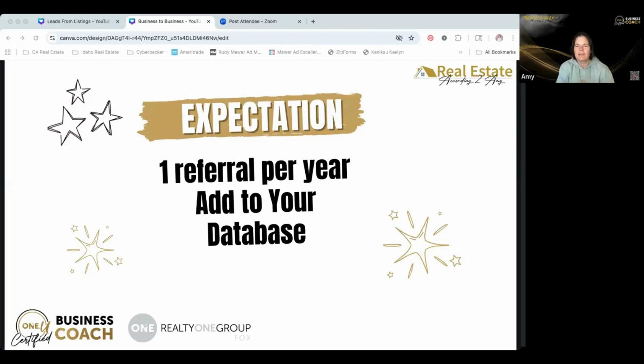Get an agreement signed. Maybe you make up some agreement about being on your referral partners list, that you're going to put them in front of your database 3 times a year or 4 times a year. And in exchange for that promotion, they're going to refer one person to you on an annual basis. Make sure that you add these people to your database and tag them appropriately. Add them to the database as a vendor partner or a B2B, and tag them appropriately, and then also put them on a 30 plus to convert plan.